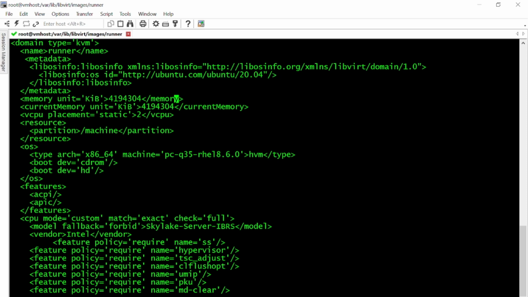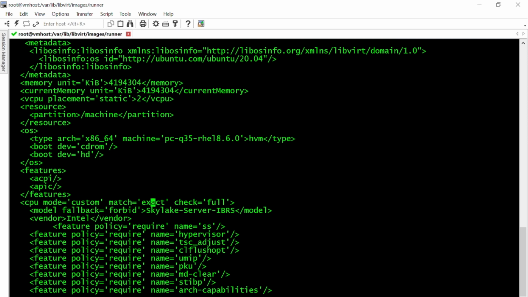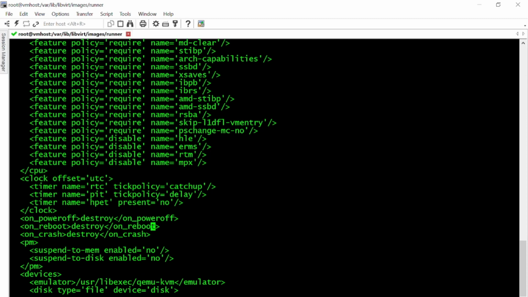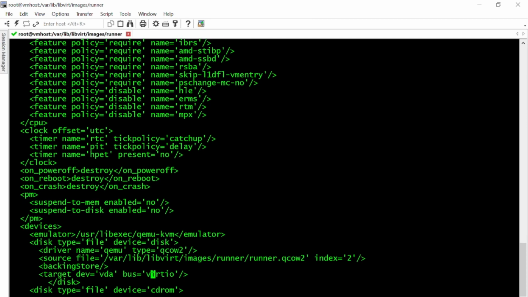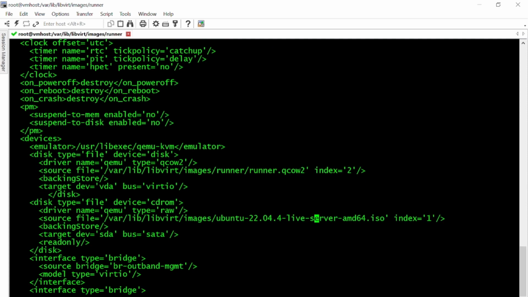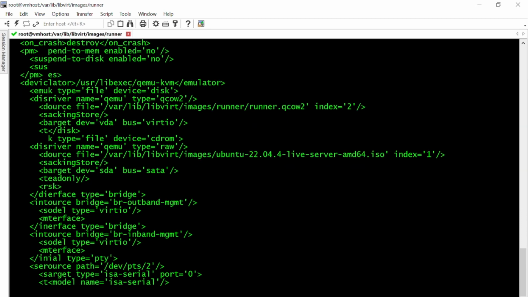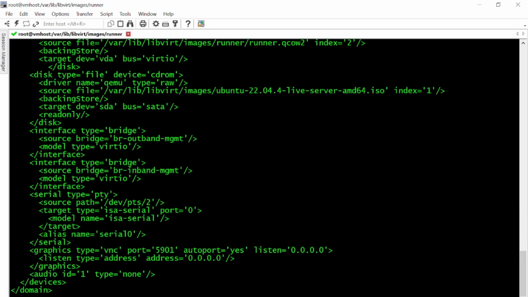I am giving the memory, the boot order, and then the model name. Important here is the QCOW path, where the QCOW file should reside. I have not created it yet, so I will create it. Where is the ISO file? So these are the two bridges which I am creating, and the VNC.